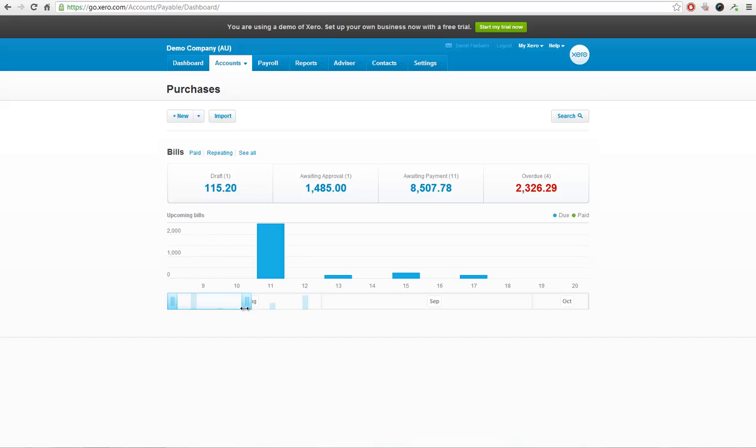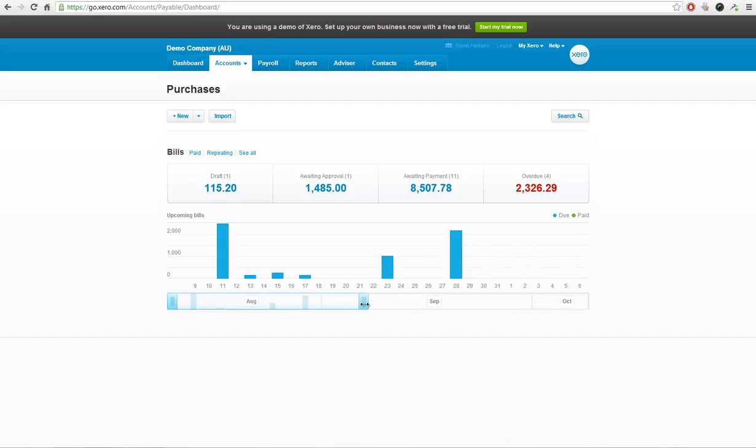We don't have the pie and line charts, but we do have an upcoming bills area, which can be very useful within a company to see when you're planning to have money going out of your business over the next few days. So by default, we're looking at a range here of 11 days, but I can use this bottom slider just to either pull out or drag in, depending on what's appropriate to my business and how far into the future I want to look.